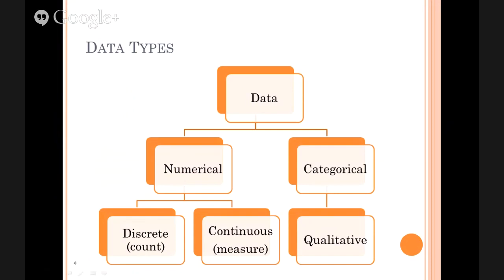The first thing to say though, by way of introduction, and we'll think about this more in other videos, is that data can take various forms. We can have either numerical data or categorical data. In other words, the data can be represented by numbers or by categories. And when it comes to numerical data, those numbers can be either discrete or continuous. They can be counts of things like how many people there are in a class, or continuous things like measuring the length of travel that a truck might have to take to deliver certain goods.